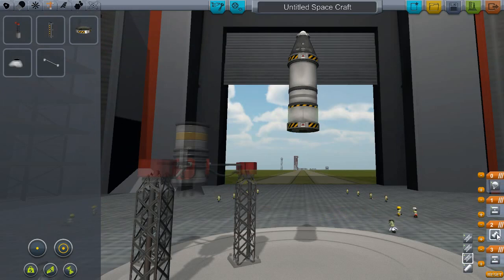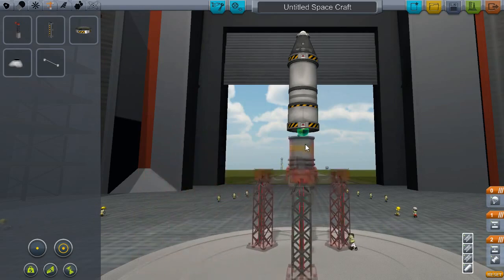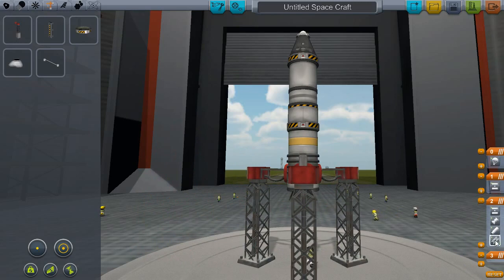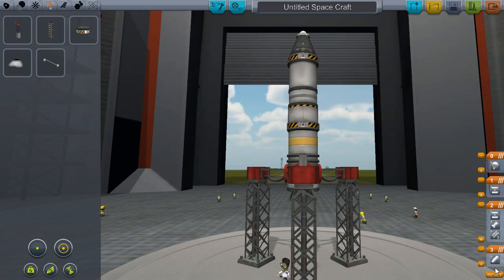So what we want to do is now we say decouple, and we drag that together. So as soon as it decouples, it will fire that engine. And now we want to attach our solid rocket booster to the bottom of that. But we don't want those to go together. We want those to be in a separate stage. Like that.